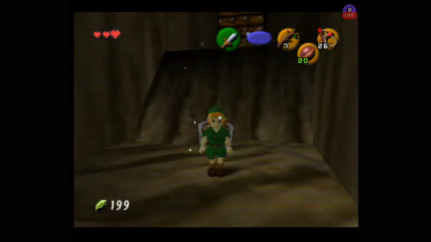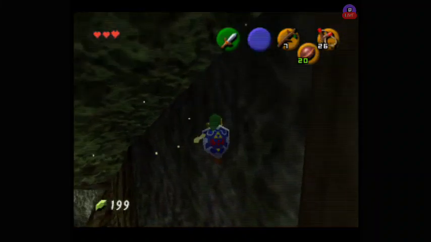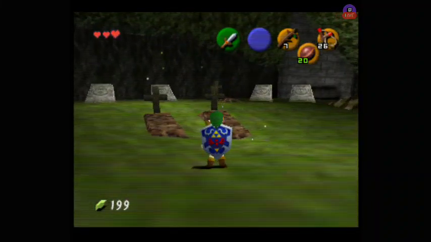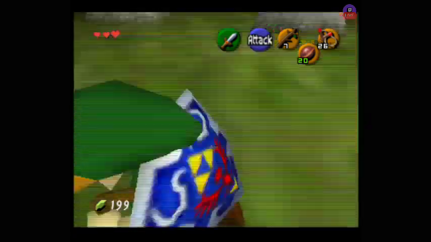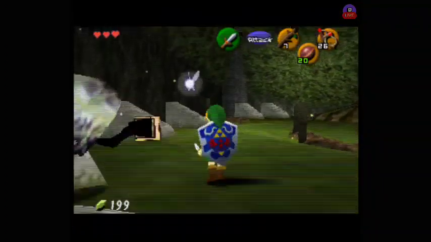Whoa, that was a weird transition. Save on the other side. Probably shouldn't just jump down things like that with no warning. Yeah, this doesn't look eerie. Pull the right graves or die.